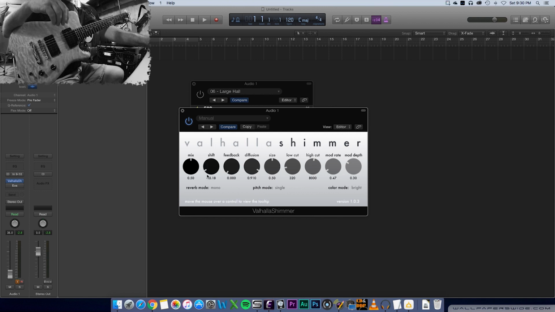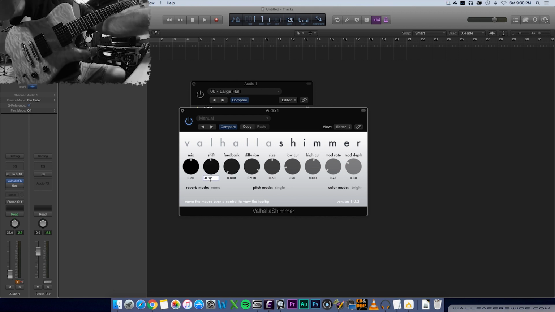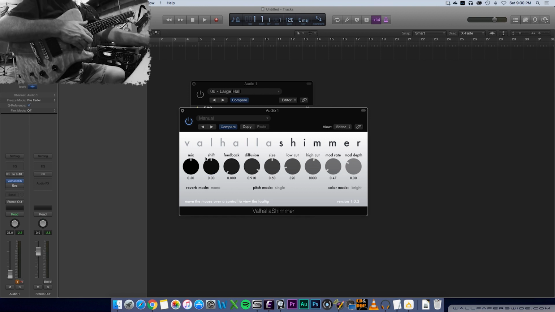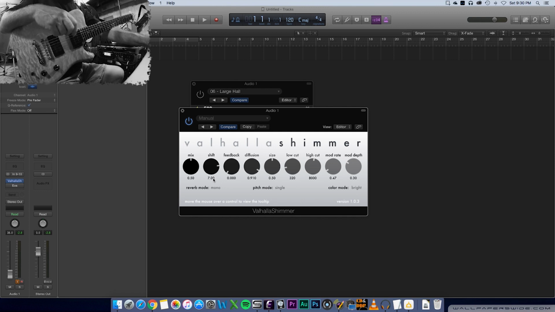semitones. So let me pull it up here to 0. Actually, let me just type in 0 here. Sorry about this. There we go, 0. That is the same pitch that you play. If I move it up to, for example, a 7 would be a perfect fifth, and a 12 would be an octave above.